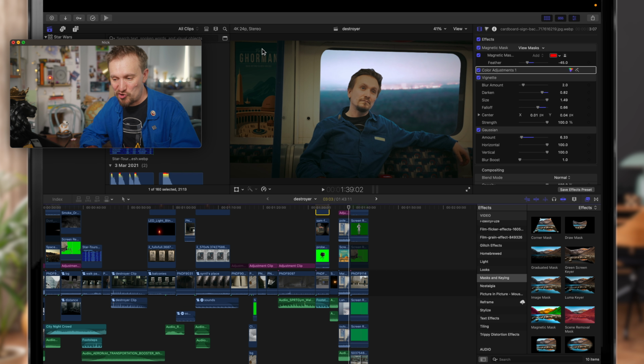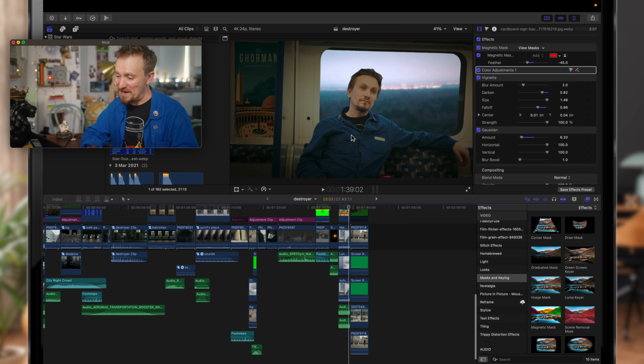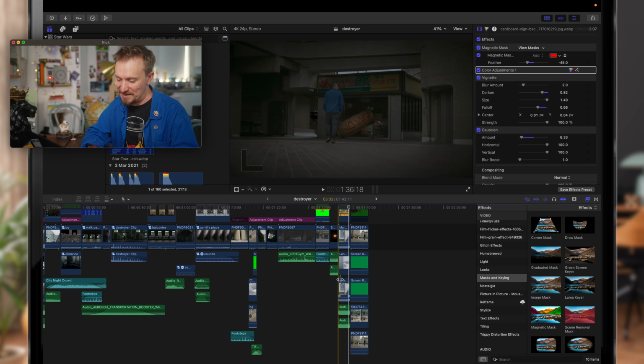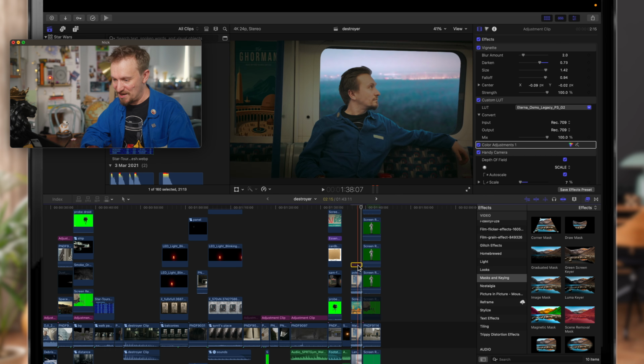I covered up the tube signs on the London Underground with a Gorman poster because that's where I'm headed next, so doing a bit of foreshadowing. And I basically changed the background and relit this a little bit. I have been experimenting before I published this with the lighting in this, but I think I'm happy with it.